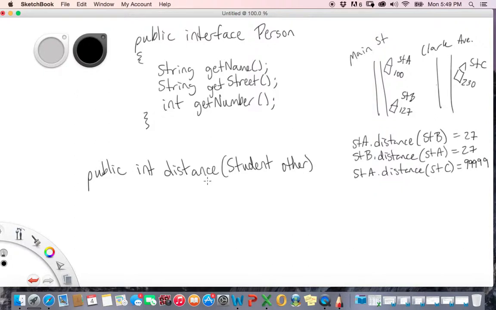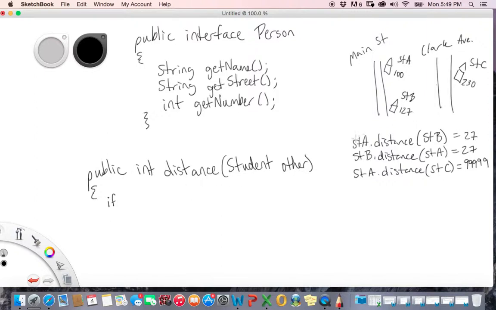Since it's in the student class, this refers to when we have a student object, and we're comparing it to another student object. The only time we actually want to calculate the distance is if the two students are on the same street. So if I want to get the street of this current student, not the other one, but the current one that we are referring to when we call this method.